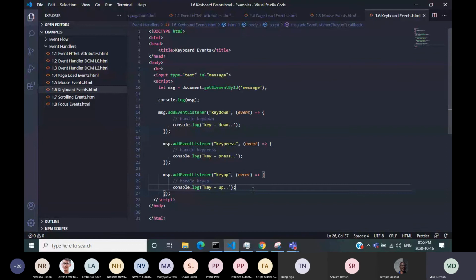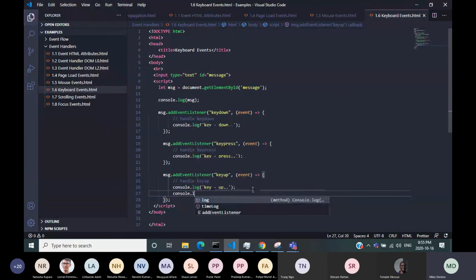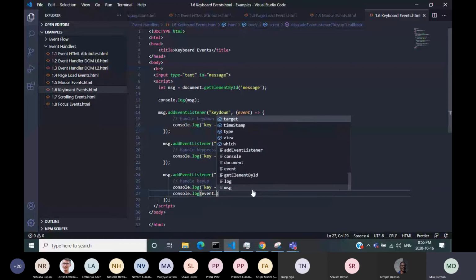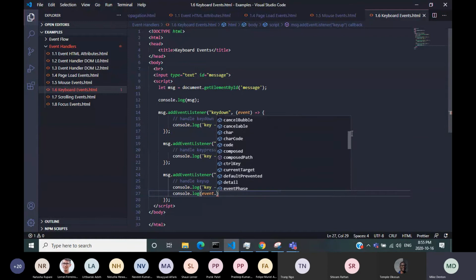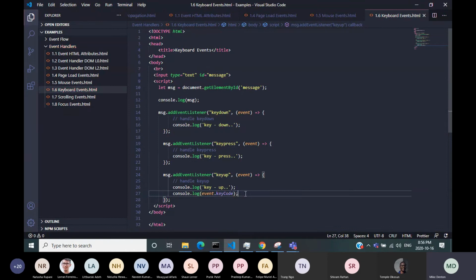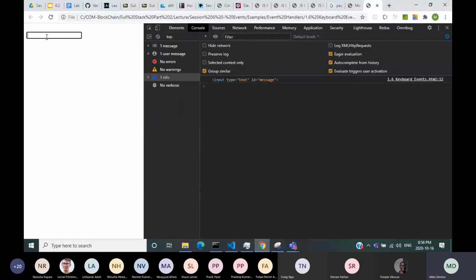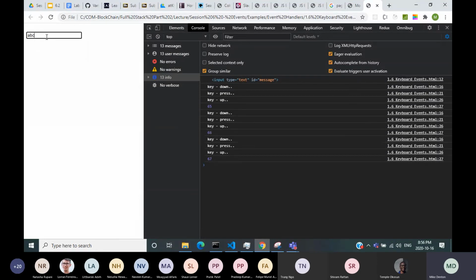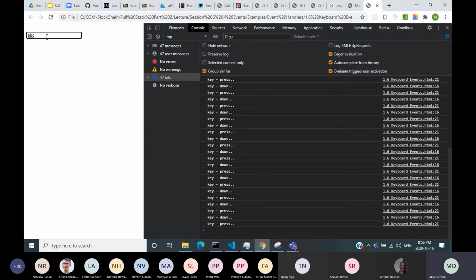So we could actually console log the event dot, now what was it again? Target? No, I forget the element. I guess we'll look at it in a second. Oh, keyCode. All right, keyCode. So I want to see what key it is. I want to see that change because I'm interested in this. So A, 65, B, 66, C, 67. If I hold the enter key down, enter key is 13.